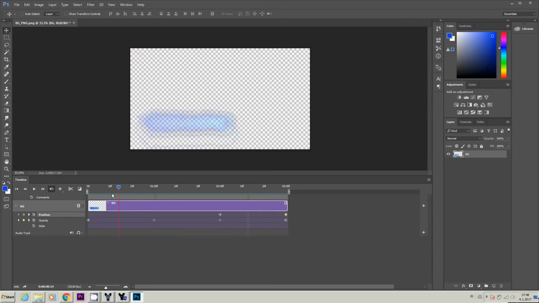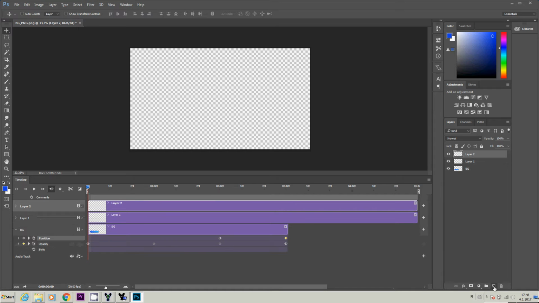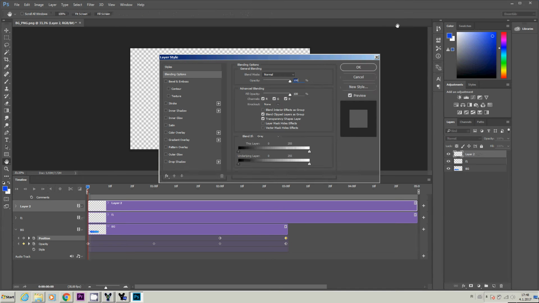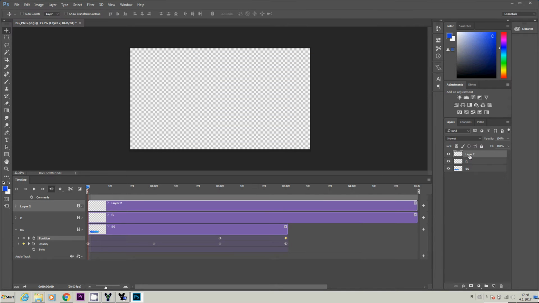Okay, now I'm pretty pleased with this. So I go to the start of my timeline. Here, add 2 new layers. This one, layer 1, F1. Whoops, cancel, doesn't double click.